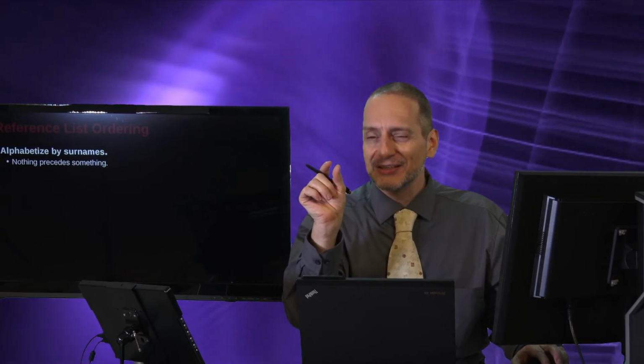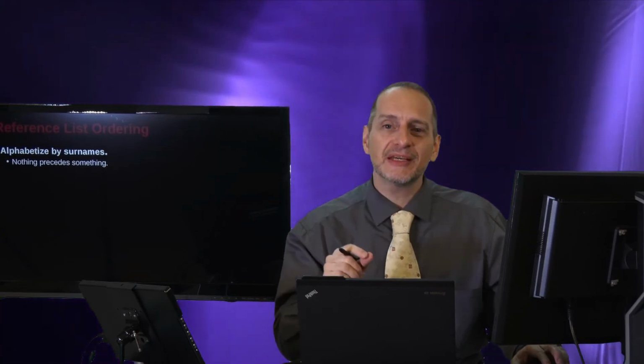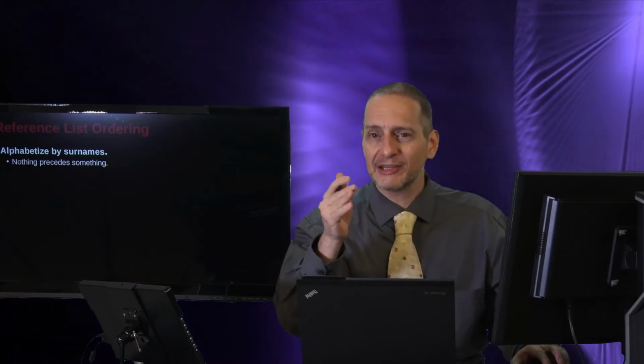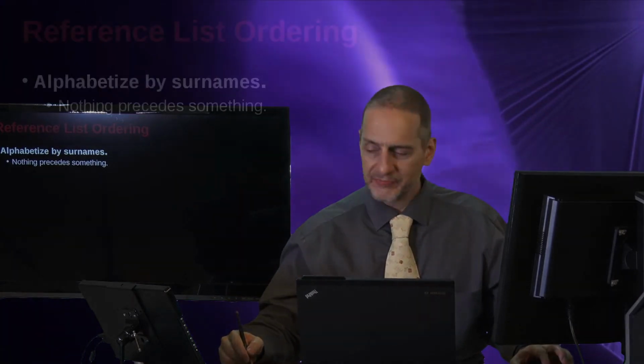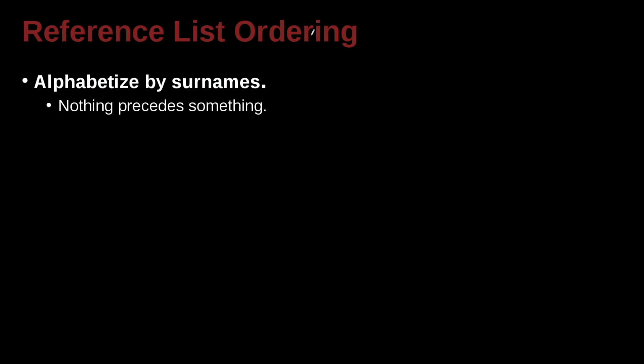Sometimes you have an empty space or a word that comes to an end and another word that is a longer word. So for example, I have a reference with an author named ABC. Then I have another author that's AB. The question is, which one goes first? The AB goes first, ABC goes second, because this last bit is nothing. And nothing precedes something. So that's the basic idea.